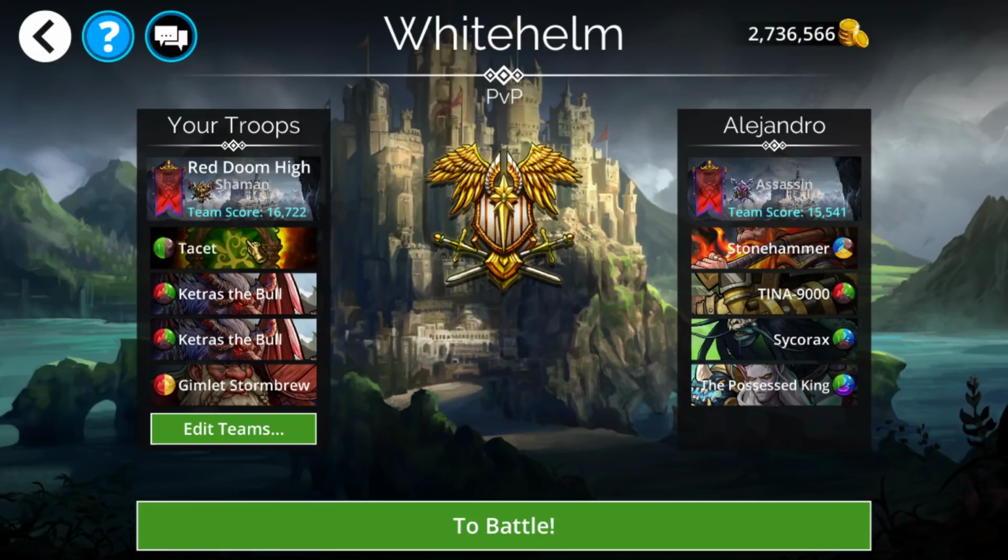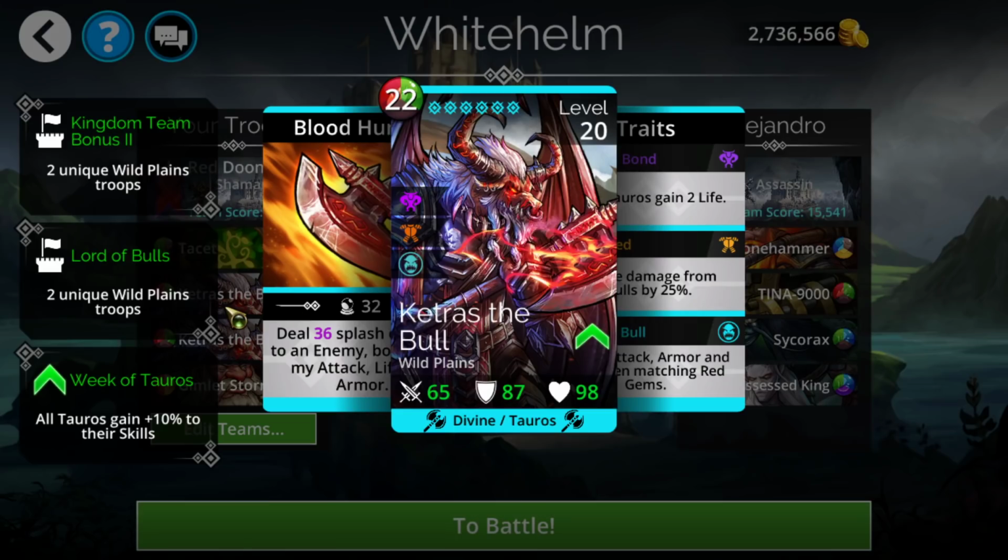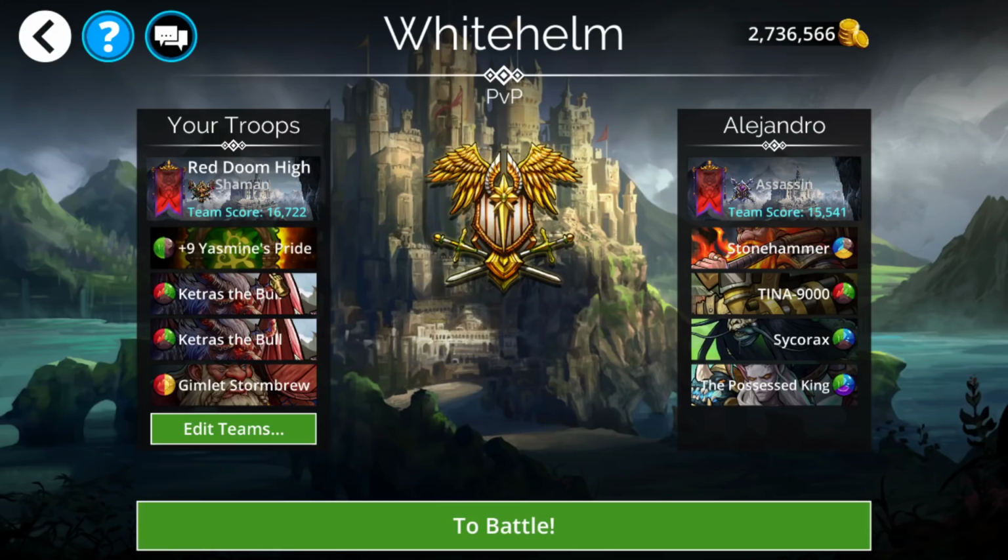You then keep throwing Catches the Bulls, throw the Yasmine for the HP gain. HP gain gives boost ratio and makes it so you don't die, and you just keep spamming Ketras until you win. And if you only have one Ketras, you'd likely go for another mana accumulation, just so you can keep spamming out your Yasmine plus Ketras. So it'd be pretty easy.